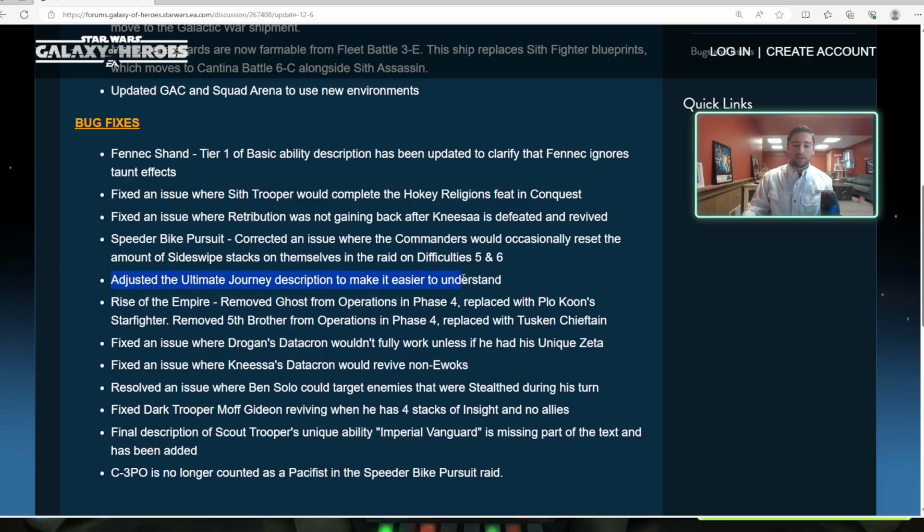Adjusted the ultimate journey description to make it easier to understand. All right, whatever. Rise of the Empire removed Ghost from Operations 4, replaced with Plo Koon Starfighter. That's a solid one. Removed Fifth Brother from Operations in Phase 4, replaced with Tusken Chieftain. Again, that's a very solid change. I think that's a good one.